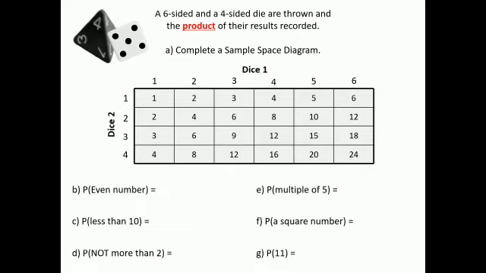Some more questions are there. Even numbers. So you can check the even numbers. You will get 18 by 24. There are 24 outcomes. You can see the boxes, or you can multiply 6 and 4. Okay, so less than 10. What is the probability of getting less than 10? Count the numbers. You will get 15 numbers.